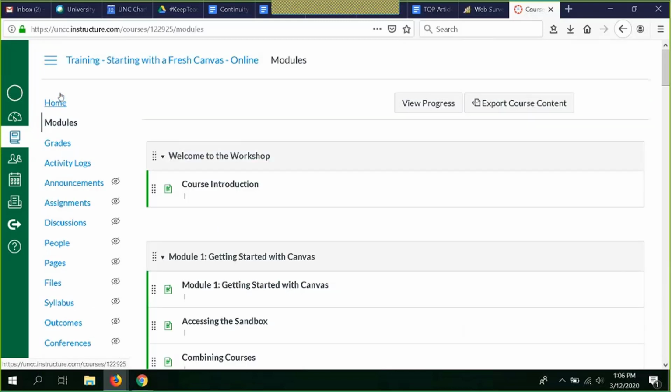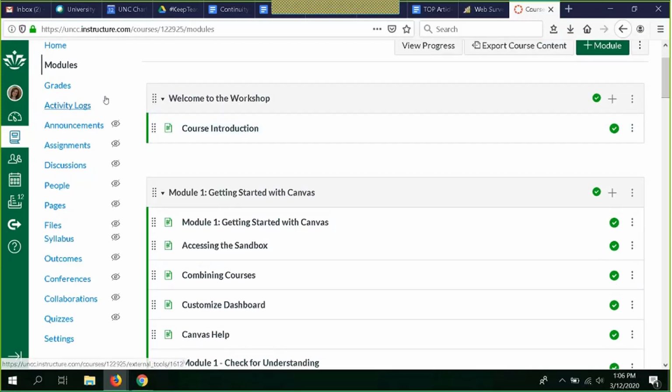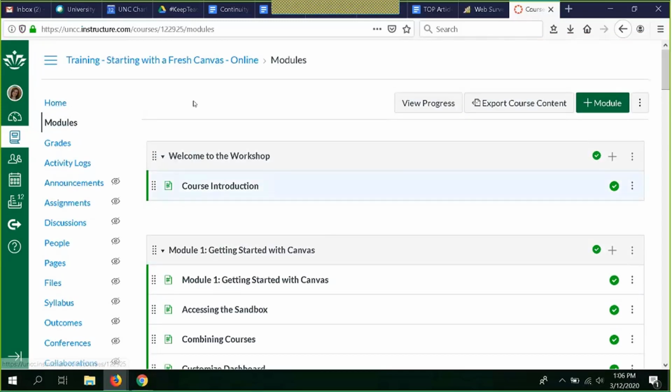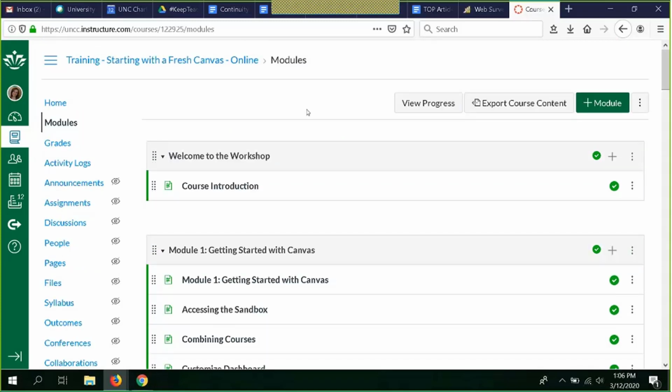I want to discuss modules, which is another of the categories in the navigation on the left. Some people like their home button to actually point to modules rather than making a home page. If a home page is a little bit too much for you, this is certainly an acceptable alternative. It's intuitive because students start at the top and work their way down. Again, the home page has its own benefits, but if that's just beyond your time right now, modules is definitely a great place to start.